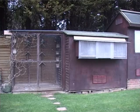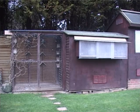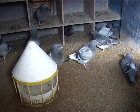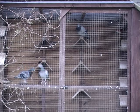The thing you've got to do with pigeons is to get them fit, healthy. The loft has got to be right, the condition of the pigeons. You've got to have the ventilation right, it's got to be dry and reasonably warm. And then the pigeons, you've got to motivate them to want to race home. When they let go, they can go where they like. You've got to get it into their head to come home as fast as they possibly can.